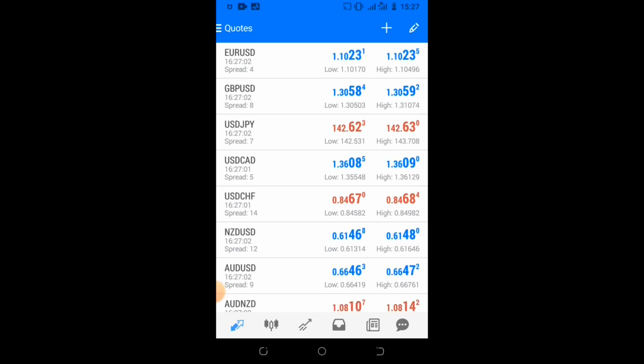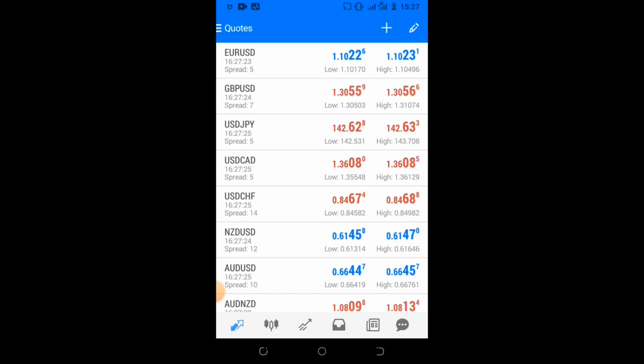What you need to do is delete it. If you delete it from this app, it is still in existence, but the only difference is that it is no longer on this app until you decide to add it back again. So to delete a trading account from this app, simply go to these three dotted lines at the top left hand corner of this page and click on it.